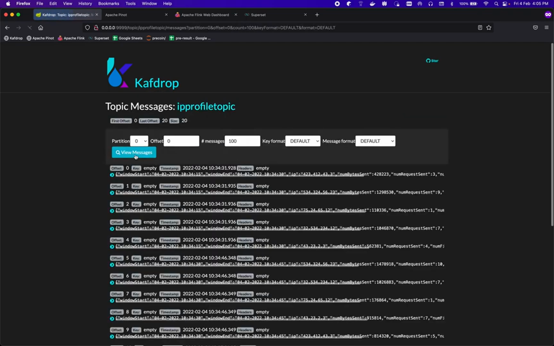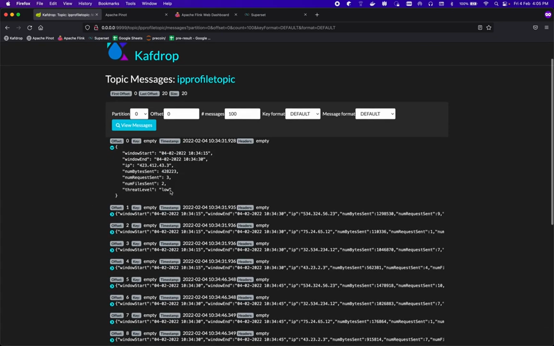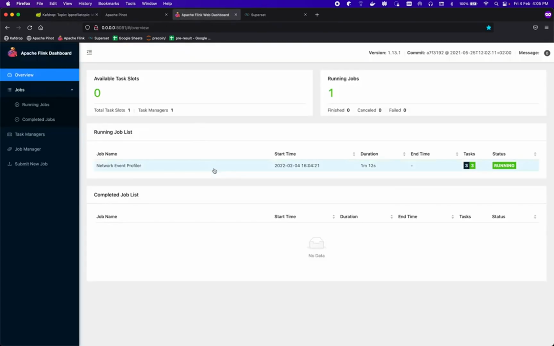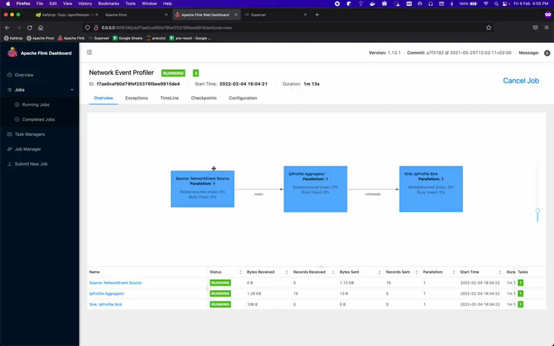So if we go and view messages, then we see that these are the profiles which are actually calculated by the Flink job, and it is going to push to the Kafka, right? So if we look at the Flink job, if we just double click on that job, we'll see this, right? So network event, that is the raw network event Kafka topic, right? So that is actually serving as a source, from which the data is constantly streaming into the IP profile aggregator. So in the middle square, this is actually the Flink job, which is running that logic to aggregate in an accumulator, right? And it is doing the profiling there.